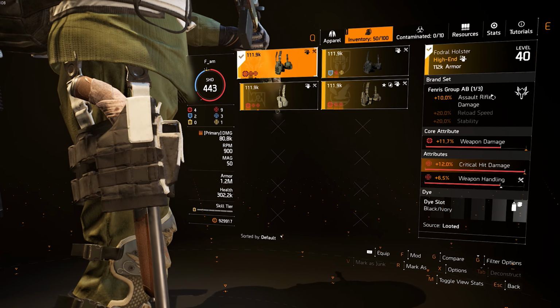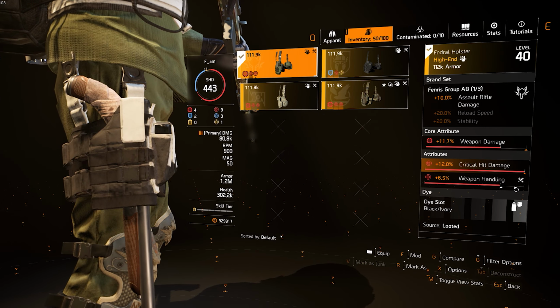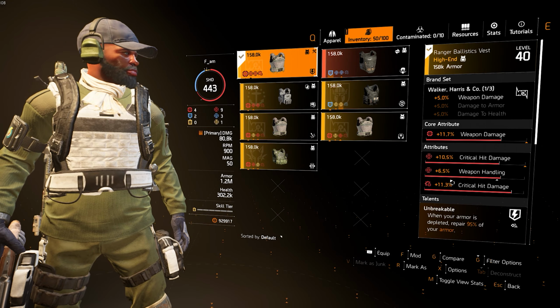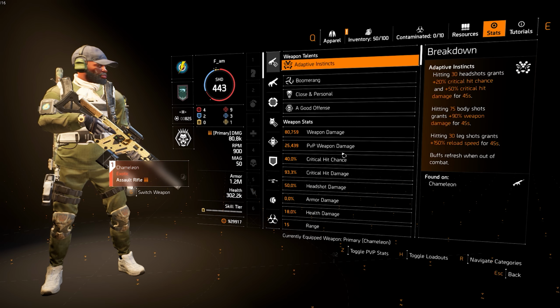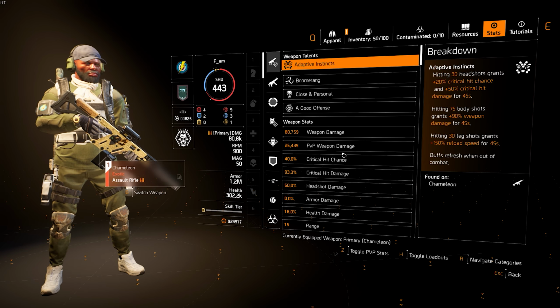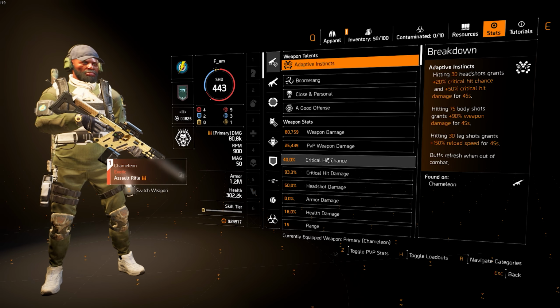My holster is the Fenris AR Group. For the 10% assault rifle damage we get weapon damage, critical hit damage, and weapon handling. The reason I went for weapon handling in my holster, and in the chest piece too, is because we already have, as you will see, 40% critical hit chance. When we proc the talent on the Chameleon, the 30 headshots, we get another 20% critical hit chance, so we will reach 60%. I didn't want to already max out critical hit chance on my build, because I'd be missing out on other attributes that I could use, such as weapon handling.